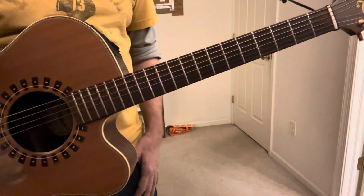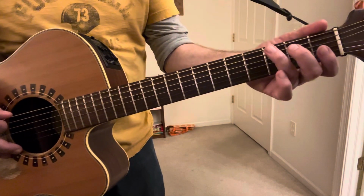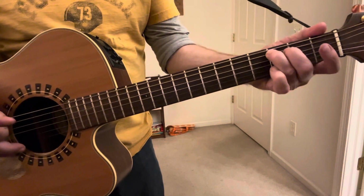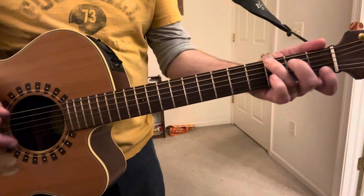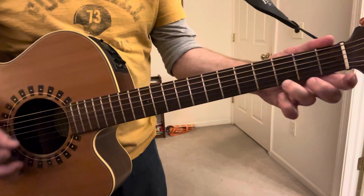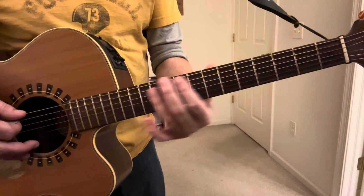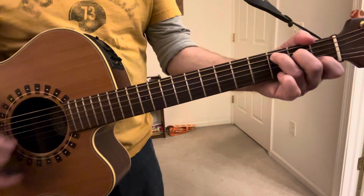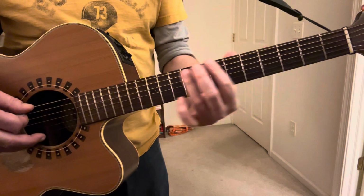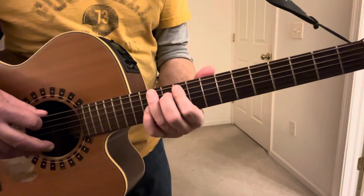I've been learning the CAGED system. I've already done all my exercises this morning. The pentatonic scale in the key of C, 5 times in each position. The CAGED system, key of C, pentatonic scale in 5 positions. I've done that. I did the pentatonic scale on each string.